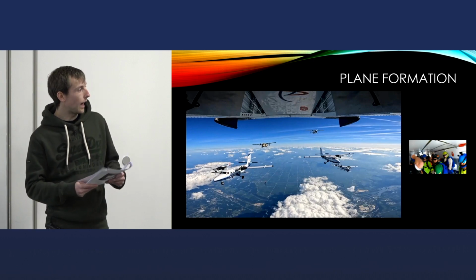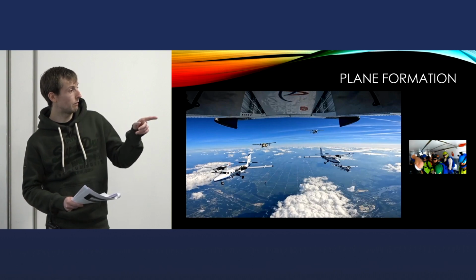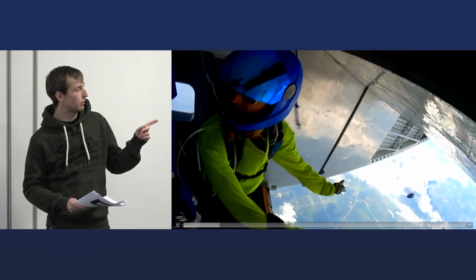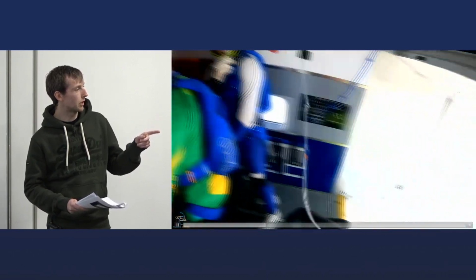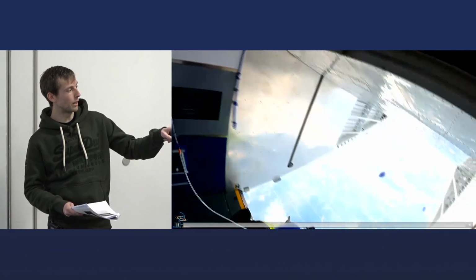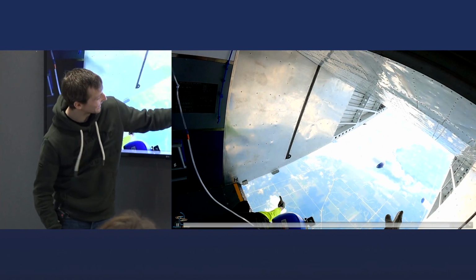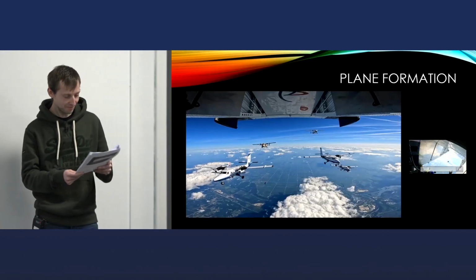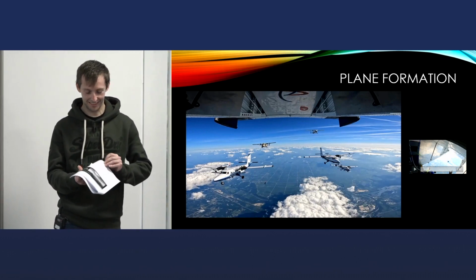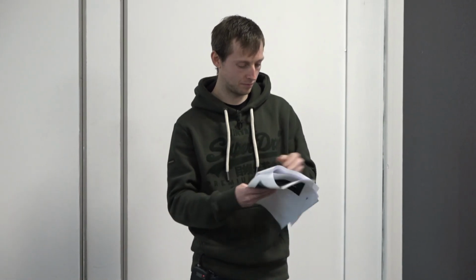But sometimes the planes can get a little bit too close together, and if you just click that video on the right, this is one of the shots from the record, which I found quite funny, which is Steph desperately trying to communicate with the autopilots to move farther apart, because the base thought they were going to hit the wings as they jumped out. Yeah, that's how close the wing is. The contrast of the two wingtips there. Usually on the first jumps, they're like, sorry guys, the planes need to get closer together, the pilots are working on it. I think they worked on it a lot for this record, and they were so close.